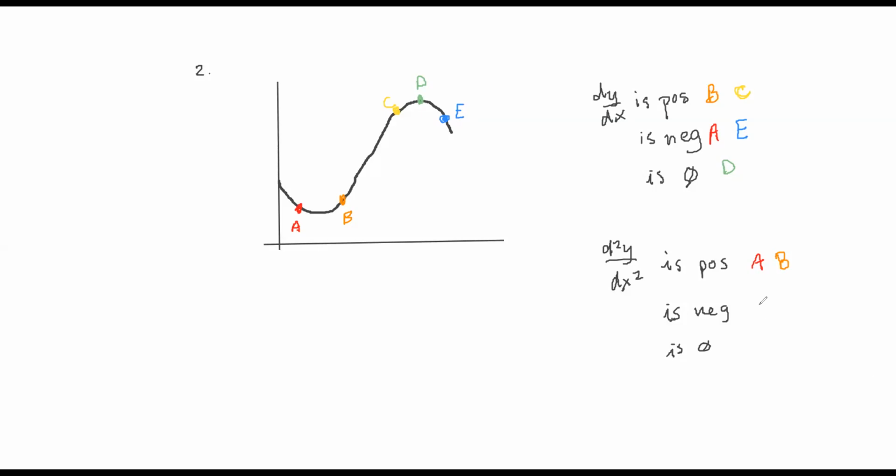What about D? Why do you think it's zero? The tangent line is flat. It has no slope. That is true. And that means that the first derivative is going to be zero. But if the first derivative is zero, does that mean that the second derivative is zero? What do we look for in the graph for the second derivative? Concavity, so it looks like it would be concave down. Yep.